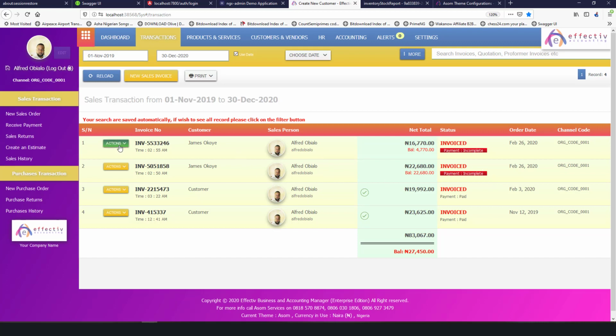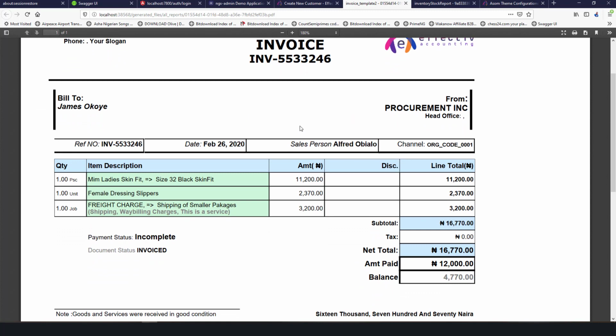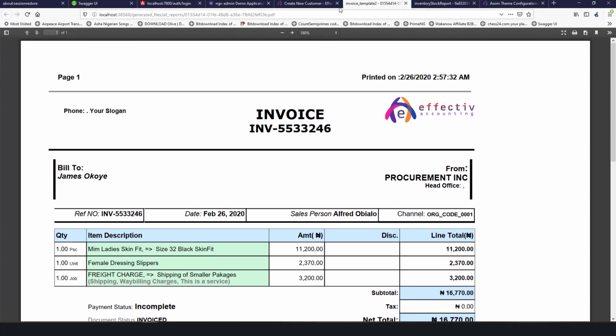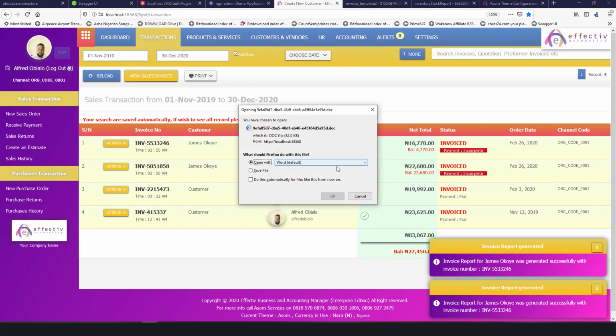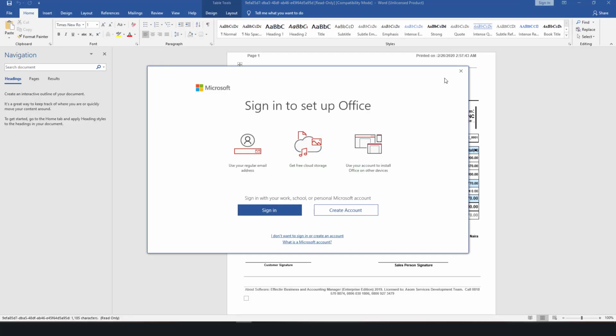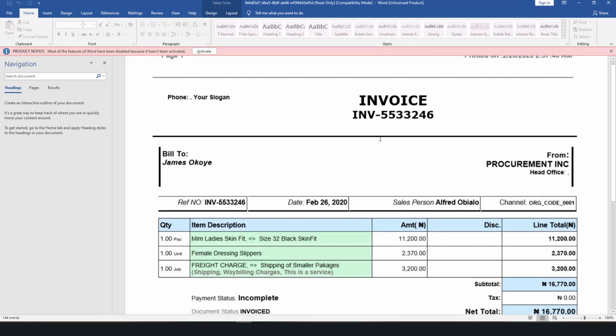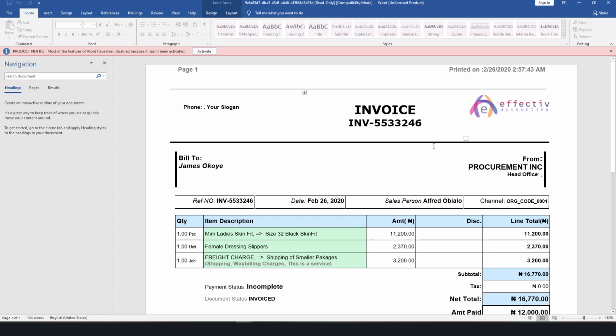All right, we didn't print any of this, so you could go right here, say print invoice, and this is what you hand over. So you can print in PDF, Word, Excel, however you want it to be done. I don't know if I have a Word file open, it defaults to do this automatically. So this also does this for us, and this is your Word document, your invoice, based on your settings.